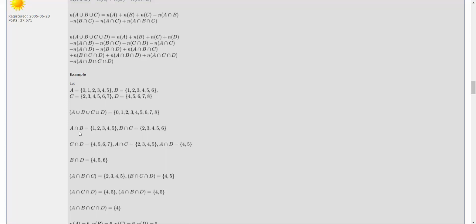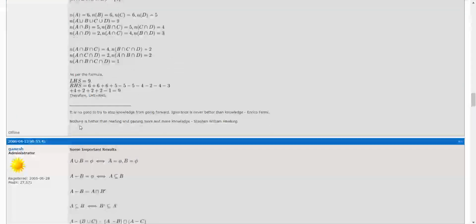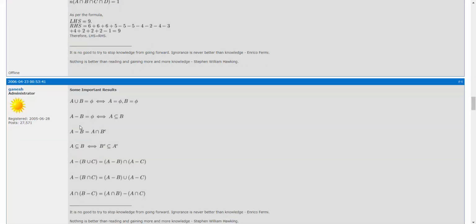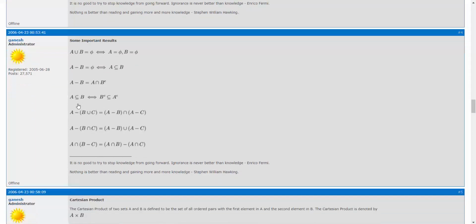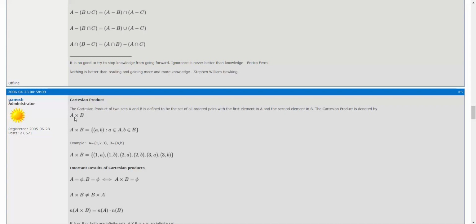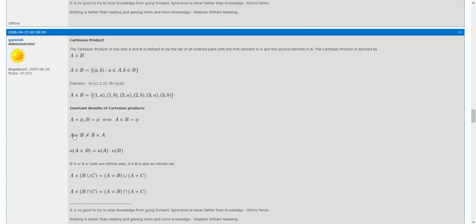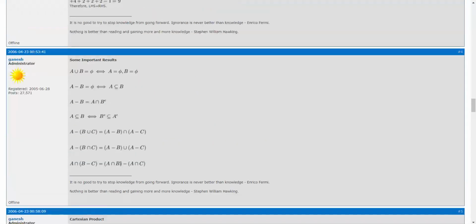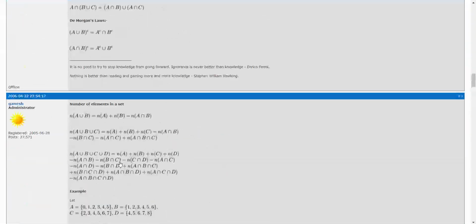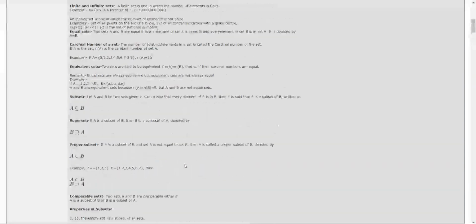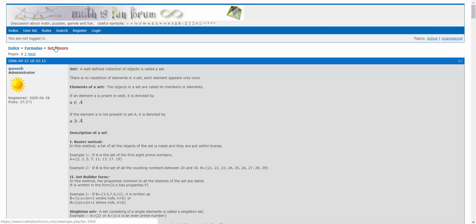Right, right. When you have subtraction, and then you have the Cartesian product, and then you have... this is a really important summary. So let's keep this here for now, and let's try to go back to set theory. What are these formulas? Let's see what this is all about.